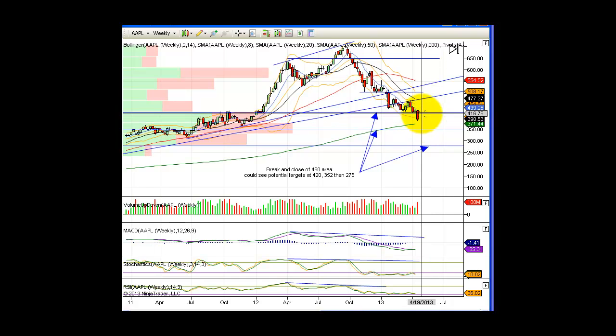We did break the 400. We had the 400 pin. At least we had an idea that the pin would be 400. It ended up being 390, but from the 426 call on Monday, I said look for a 400 pin. That was a pretty good call. A lot of people made some good money on those puts. Congratulations.